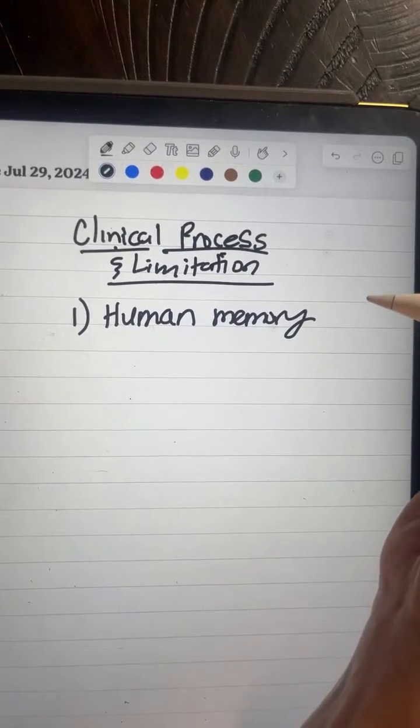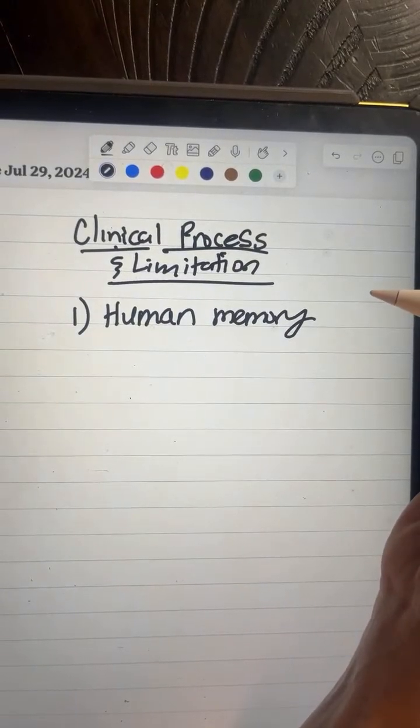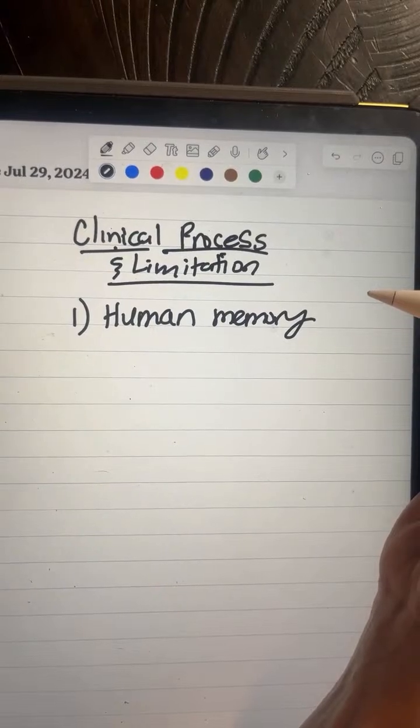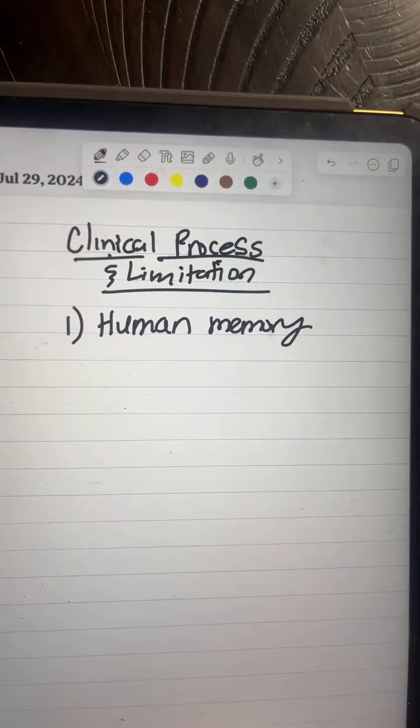So with human memory, the important thing to think about is that when you're going into a room and you ask a patient, when did your symptoms start, or how long has this been going on for? They may tell you, 2 days ago. And then all of a sudden later in the interview, when you're examining and going over things, they're like, oh, well, I had this a week ago. So you want to make sure to continuously, in different forms and different ways, try to see if there was anything else that happened prior to that.